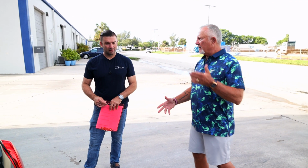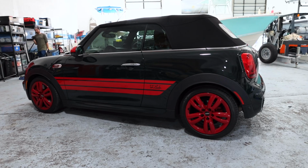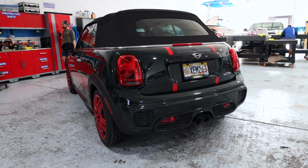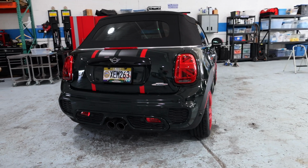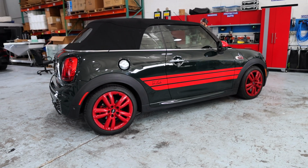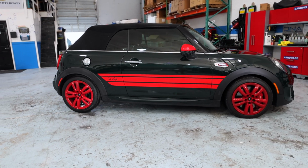So how long will it take? Okay, so once we hit the shop and it's scheduled, the wheels are usually a 48-hour turnaround, sometimes next day. 3 days of work on this, even though it's a small car, just consider 2 full work days. Third day should really sit here, especially with the rain season going on. So you really want it to stay inside. You don't want to drive out the same day in a rainstorm. We need cure time. So I always tell people, if you don't mind leaving it for the week, it's better for the project. But if you're in a rush, it can't be raining when you take it.